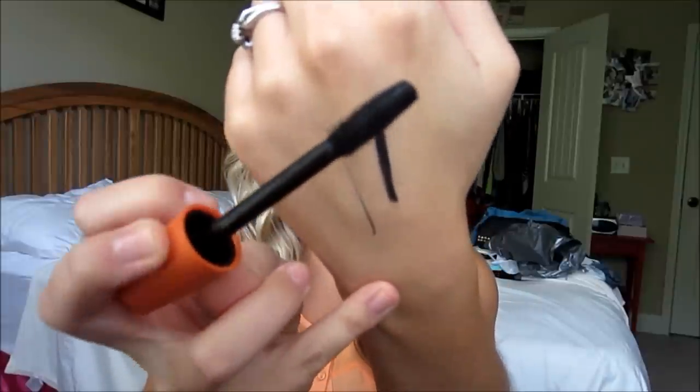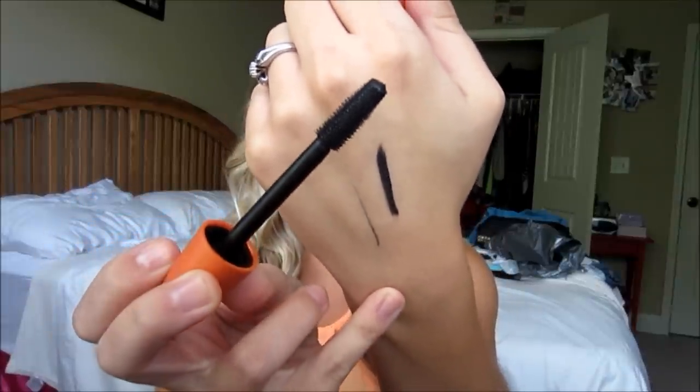For mascara, this should probably come as no shock to any of you. It's the CoverGirl Lash Plast Volume. I love this mascara — it's just been my holy grail and the only one I've used since I found and purchased it. It literally lengthens, volumizes, and separates so well. Not to mention it holds a curl like nobody's business — I don't even have to curl my lashes when I use this.